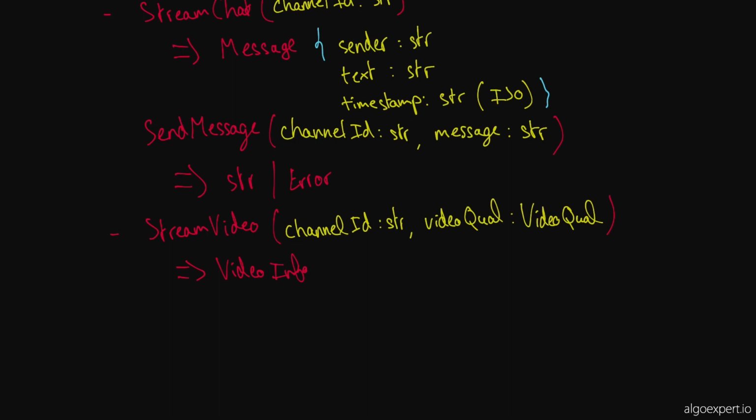It's out of the scope of this question to determine what database it is. Maybe it's a key value store, maybe it's a SQL table, who knows? But it's going to increase the number of concurrent viewers. And then once this connection gets interrupted, either because the user leaves the page or they close their browser tab or their computer or whatever, the backend will decrease the number of concurrent viewers by 1.